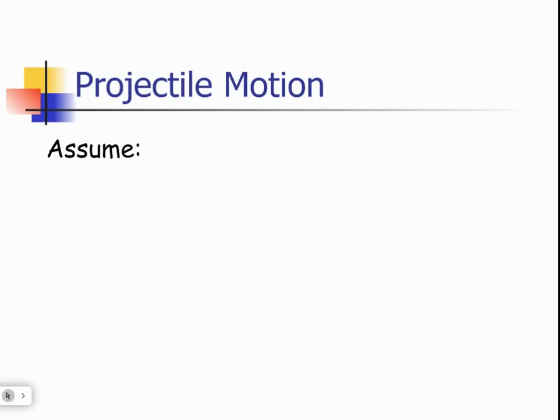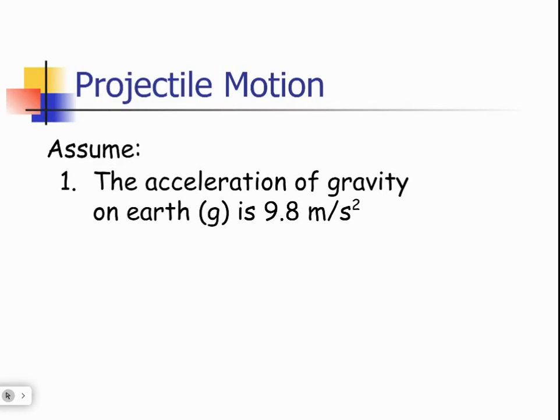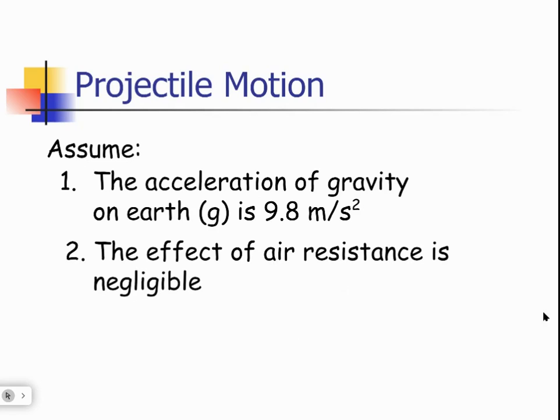So with projectile motion, we're going to assume 2 things. The first is that acceleration of gravity on Earth is 9.8 meters per second squared. So what you saw in that video is that both the bowling ball and the feather accelerate and move together at exactly the same speed with exactly the same acceleration because there is no air resistance. Now, I know that in real life there is air resistance, but we're going to assume that that is 0 for the sake of this class because air resistance is very, very complicated. And that also goes along with air resistance being negligible.